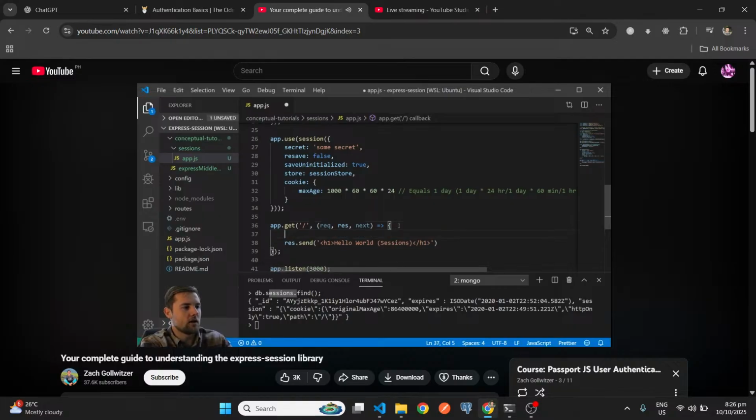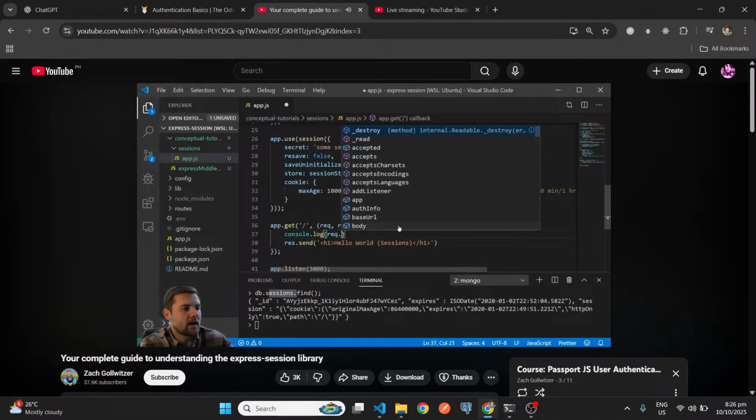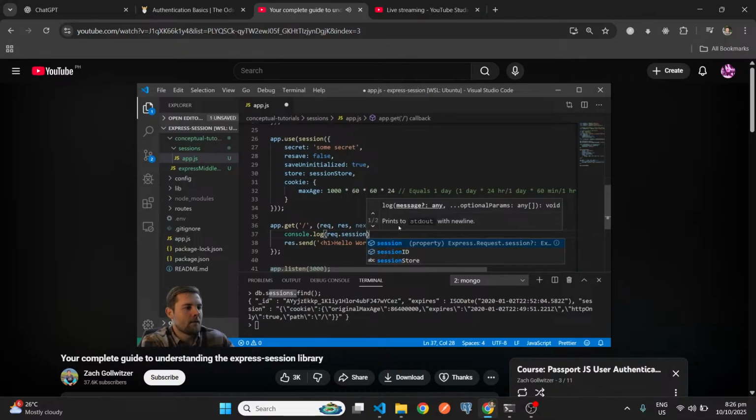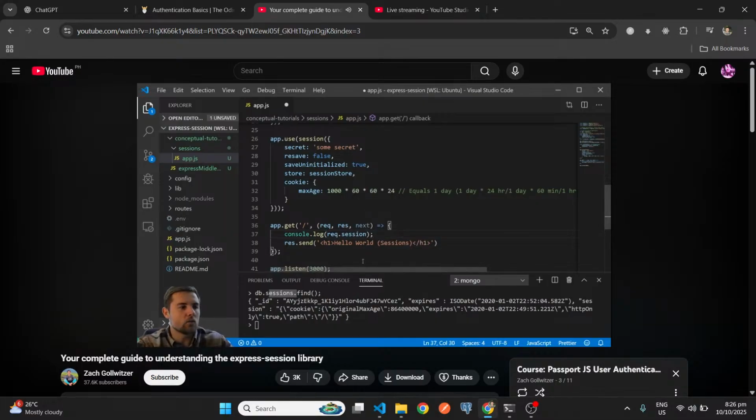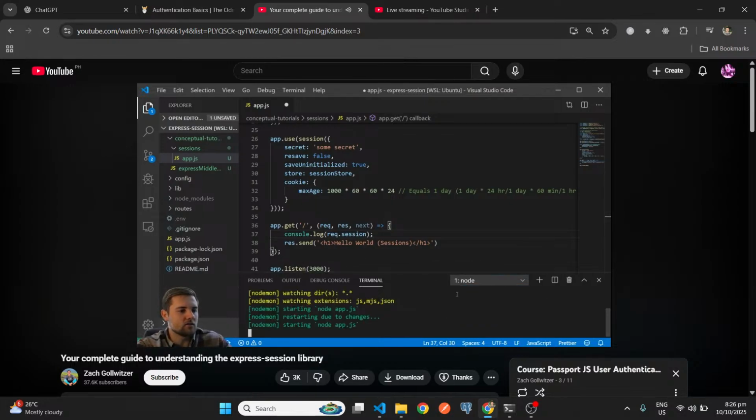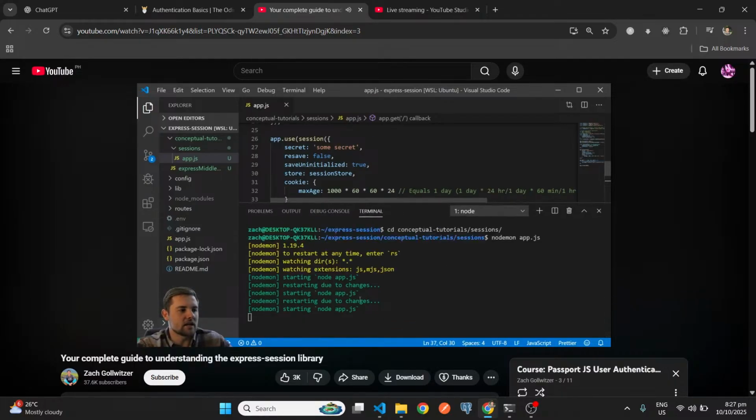Now, we can also come to our routes and get information about the session. So if we said console.log request.session, you'll get to see exactly what that session looks like, and we can actually set properties to that session. So again, I'm connected using NodeMon, so we'll automatically refresh when we save this app. So let me click Control S to save. You'll see that something happens here, so we reset, and now if we visit this route again in the browser, in the console we should see the session object.